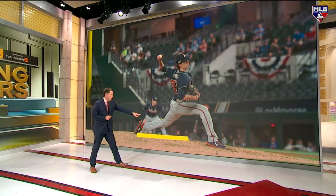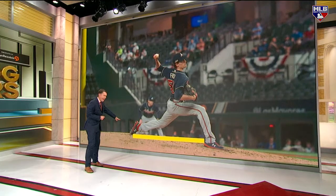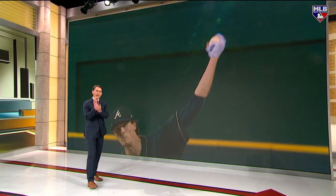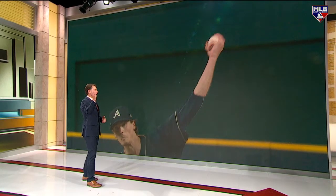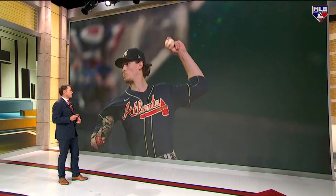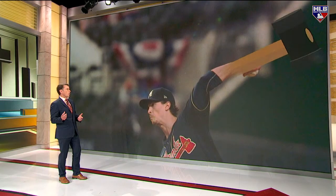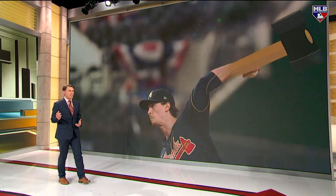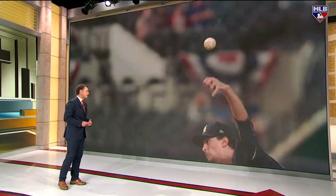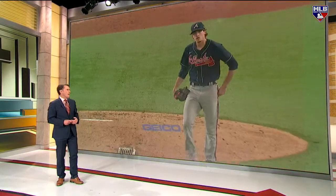How does he do it? This is a very neutral stride — he wants the right foot to land exactly even with that back foot coming off the rubber. To throw a curveball, make sure the side of your hand faces the hitter and stays there, stay square, and you get that true topspin. Why do they call a curveball a hammer? Look at the movement of his forearm and wrist — it's just like putting a nail through a piece of wood with a hammer. Right over the top, stay square to the hitter, finish it off.